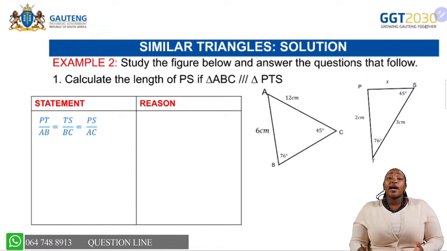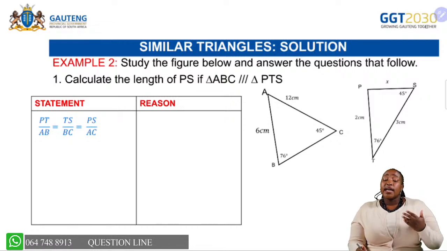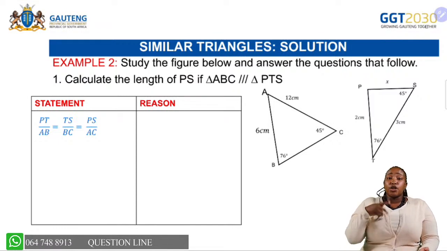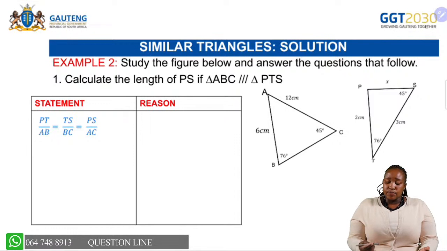I'm doing this so that the unknown side that I'm looking for will end up on the left as a numerator. It becomes easier, especially if you want to use that method where you multiply by the denominator on both sides. So always try to do that so that your unknown is at the top on the left. Use your unknown as a numerator wherever possible.